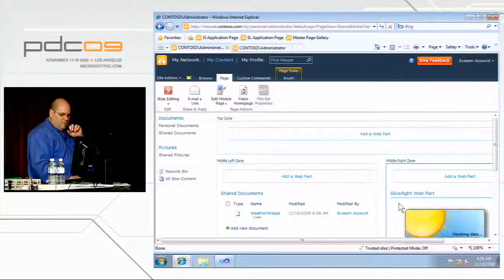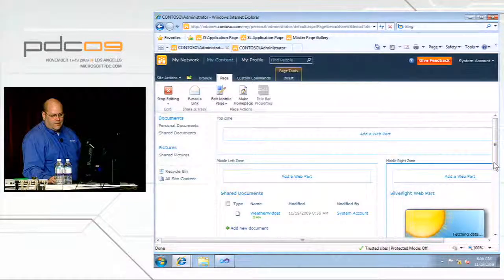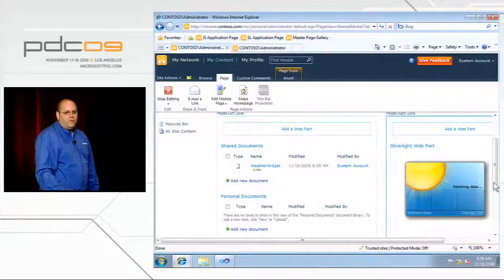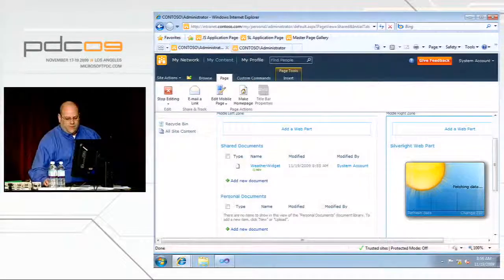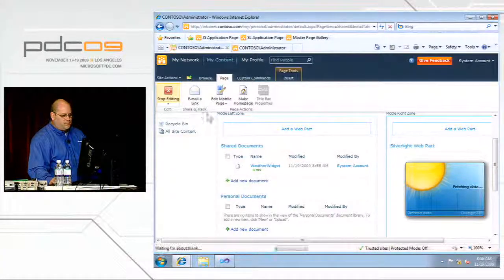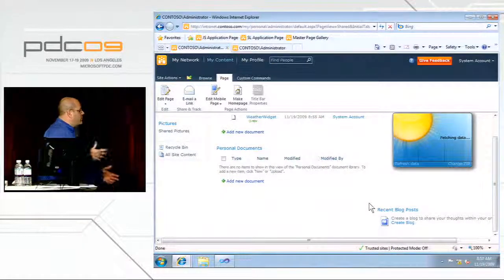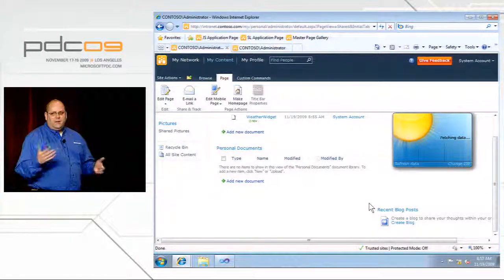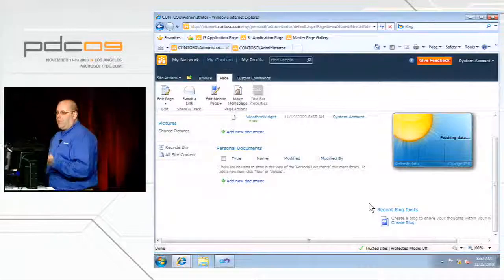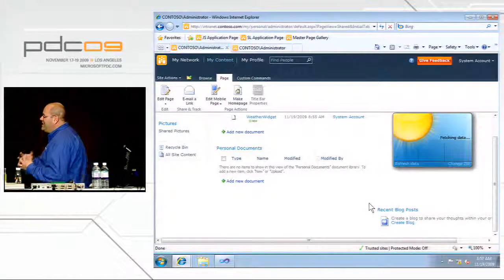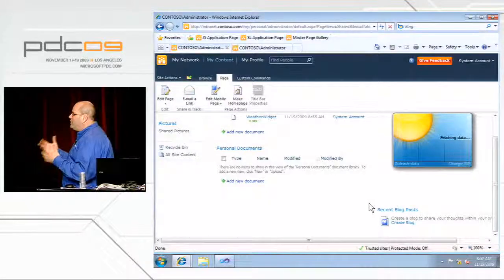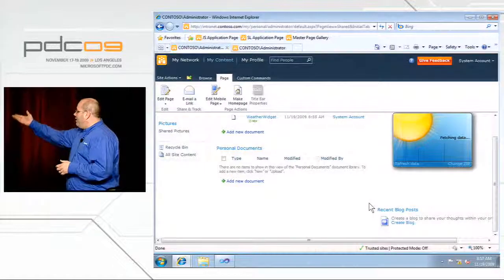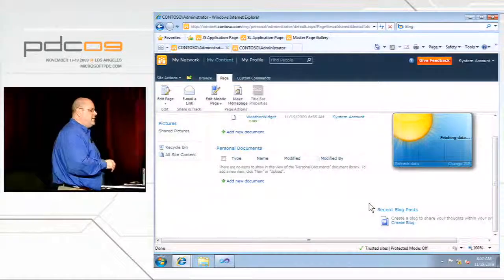And this may or may not work. I don't have internet access on this machine. But this will go out and get all the weather data and bring in your weather information into your page here. So let's get out of edit mode here and see this. So now I have this Silverlight control running on my site, and it's going to go out and get the weather data and show me the weather or whatever it is I want to do there. So very easy for users to consume Silverlight applications in their My Site or other sites, or even yourself, that are trivial to add to the site.